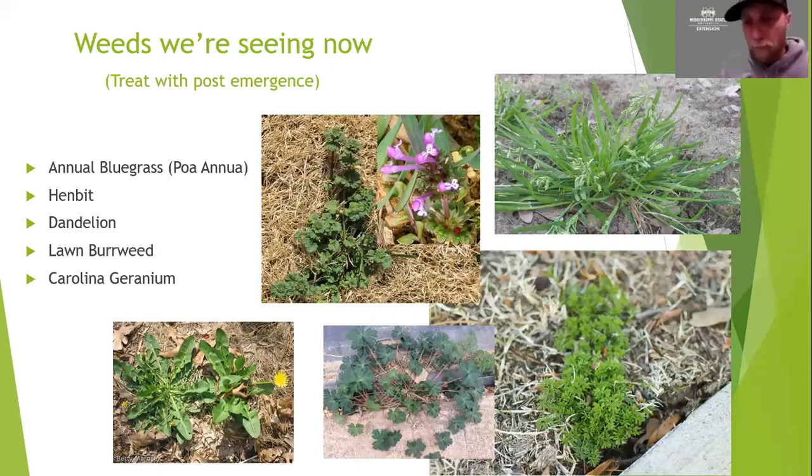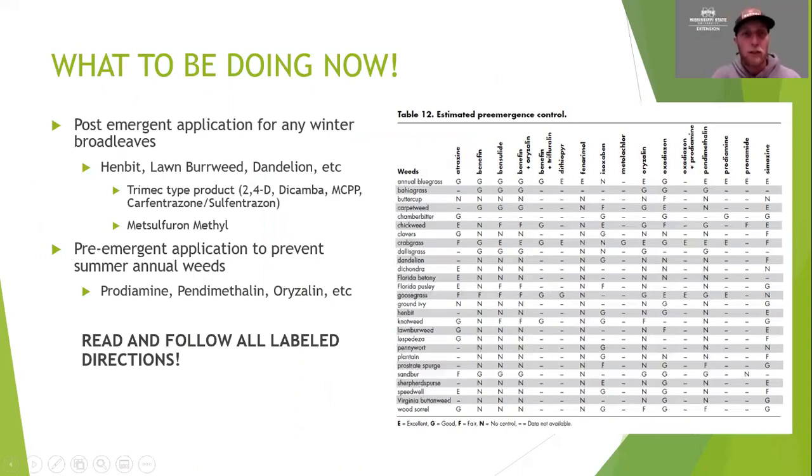So again, lawn weed pre-emergent, fall pre-emergence is your best option against what we're seeing out there right now. But right now it's too late to do that. So treat these with a post-emerge. And typically 4 out of these 5, you're going to be able to treat with a Trimec type product, depending on your type of grass. Obviously, that's not an end all be all recommendation. Again, make sure it's labeled, read the label, and follow the label on whatever product you purchase.